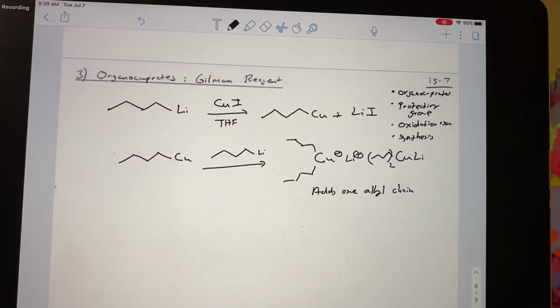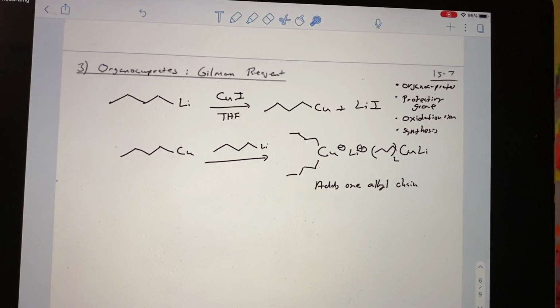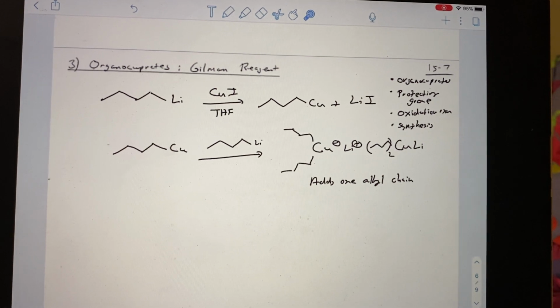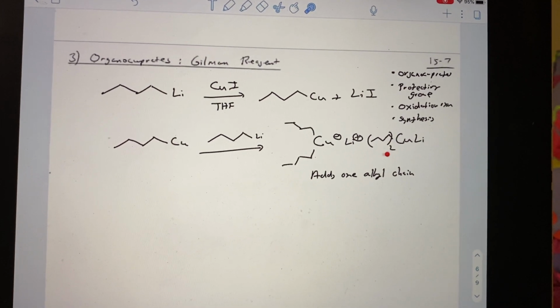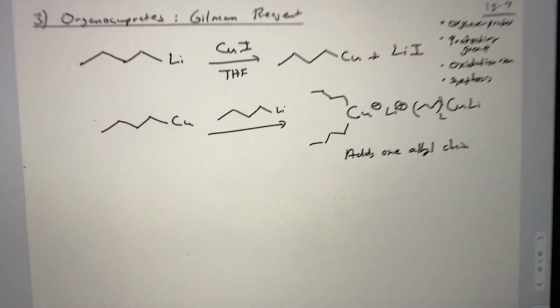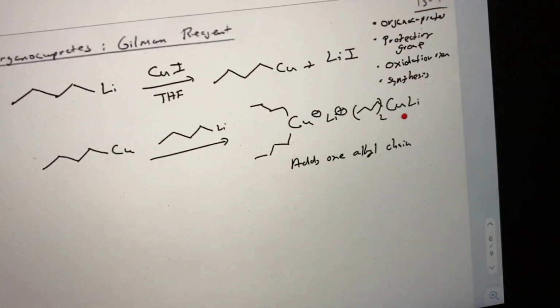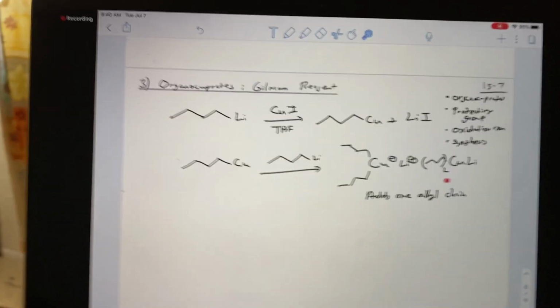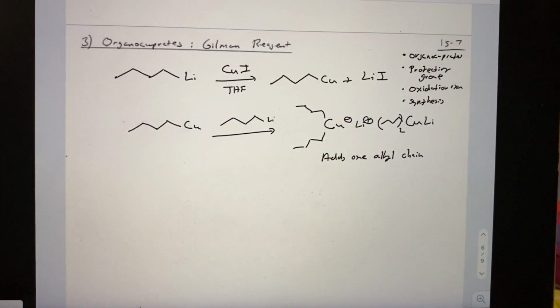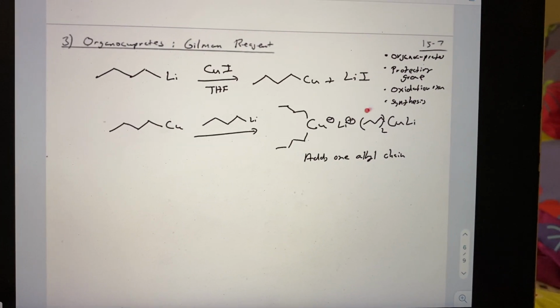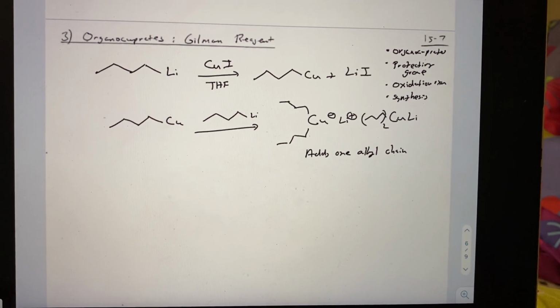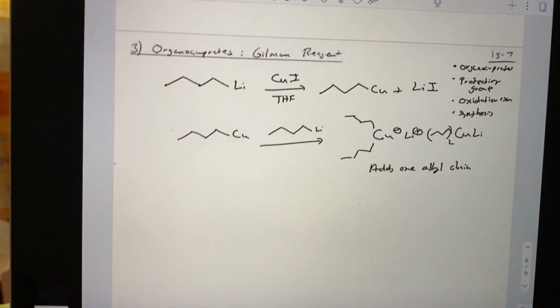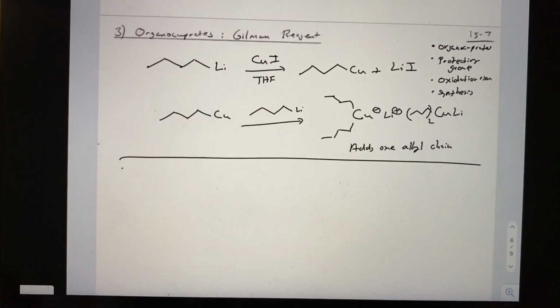These Gilman reagents actually are kind of strange at first in looking at their reactivity and their structure. For their structure, what's different is that I have these 2 alkyl groups connected to the lithium, or shown here on the right, this condensed version: 2 butyl groups connected to copper and lithium. We'll not get into the details of the structure, but the key thing here is that this particular reagent that I'm circling would actually donate a butyl group. So let's look at pretty much just 2 reactions with these reagents.